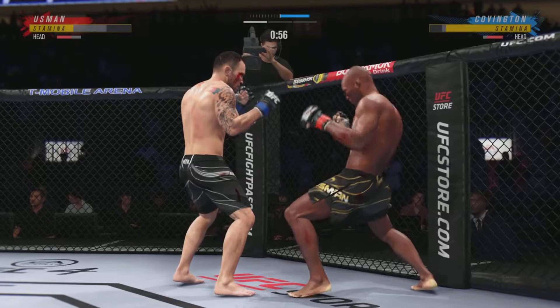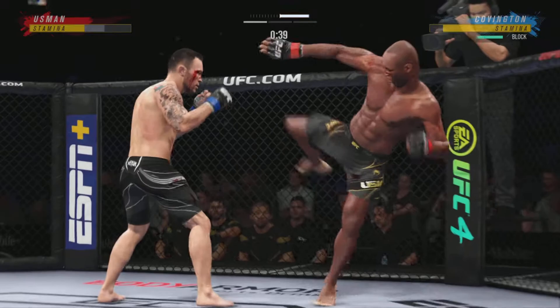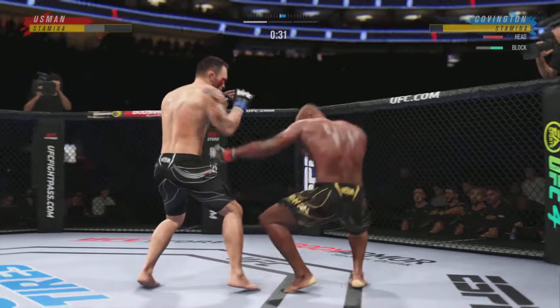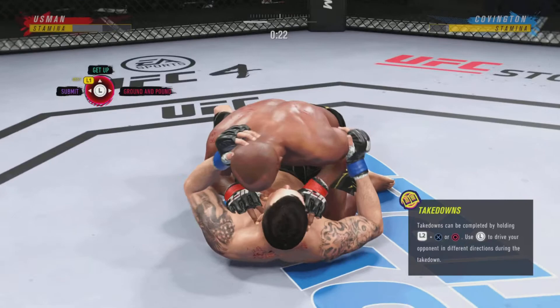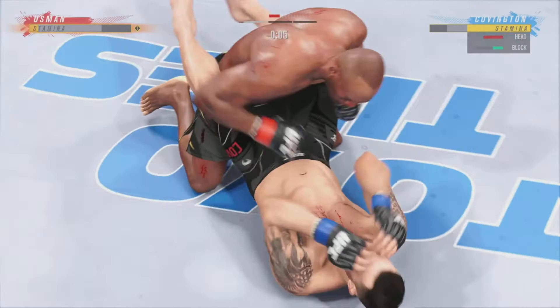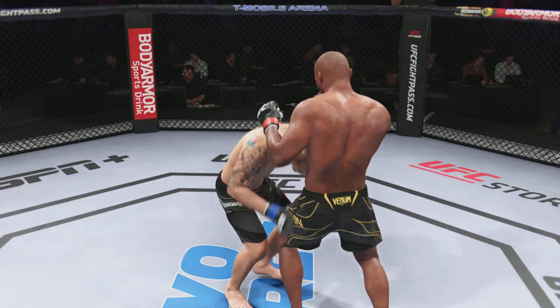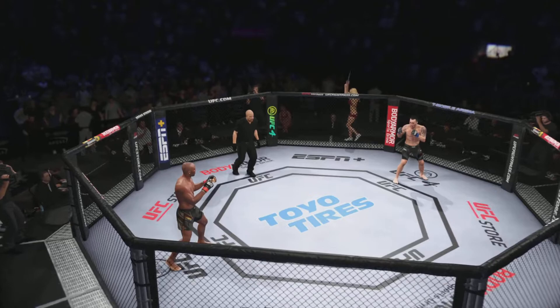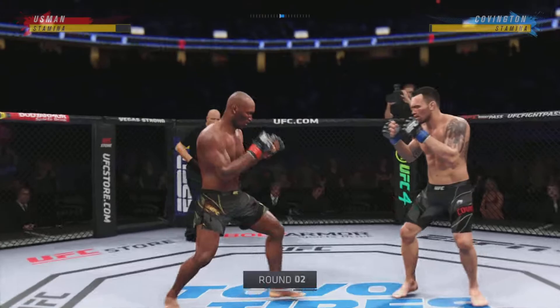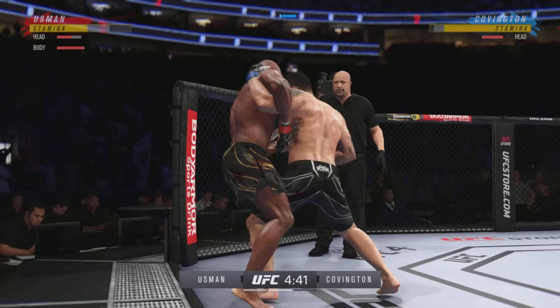He's back up again — so the takedowns have been there, as have the get-ups. Just out of range with that right hand. That kick blocked by Covington. Beautiful body shot — he's laying right under the elbow. Takedown attempt late and it's good. Working on the ground here, his opponent's feet on the hips. In a very close round, a takedown like that might be the difference. A lot of highlights over those previous five minutes. He found a lot of openings upstairs, and when we sat down with him on Thursday, he said, 'This dude doesn't move his head' — and largely, that's how it's going. That's exactly what he's seeing early in the fight.